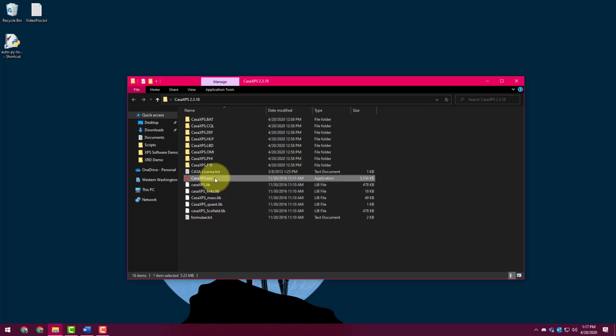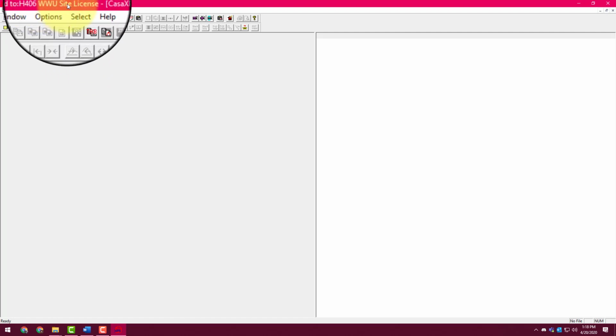So we'll open up the software, and at the top of yours, when you first open it, you'll see it says demo license on the very top bar of the window. That's what we want to get rid of. We want it to look like mine and say WWU site license. If you have the demo license, you can still do all the workup, you just can't actually save it. So it's really frustrating to have to keep doing the workup multiple times if you have to go back and look at it again. So that's the reason why you'd want to activate it.